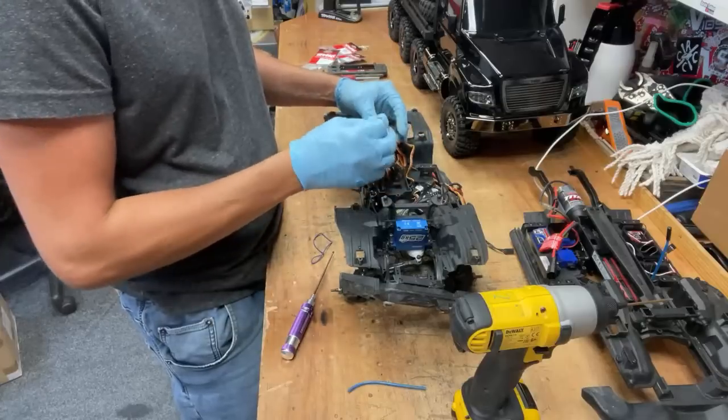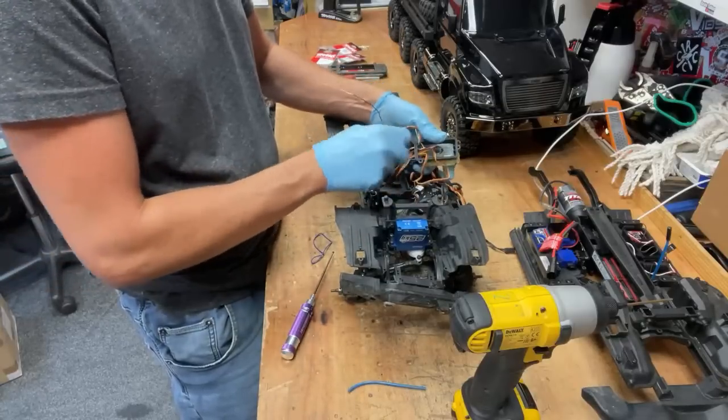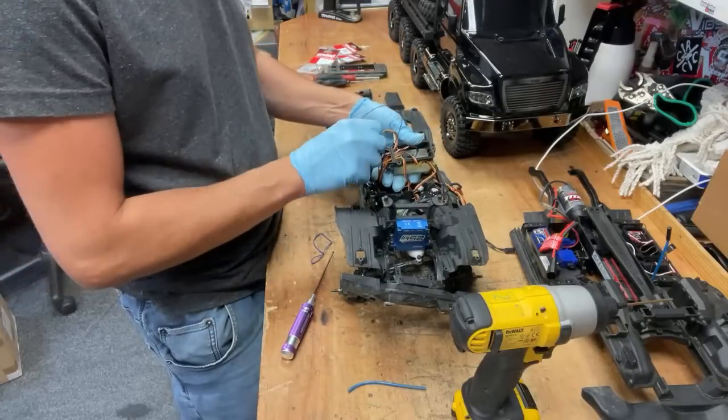Alright, that is out, that is out, that is out. We're going to need a new radio box anyway, because this one I've cut and butchered.